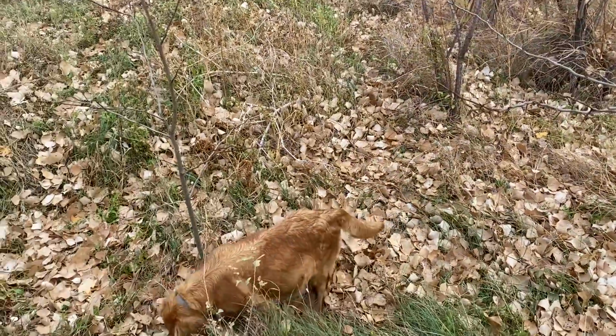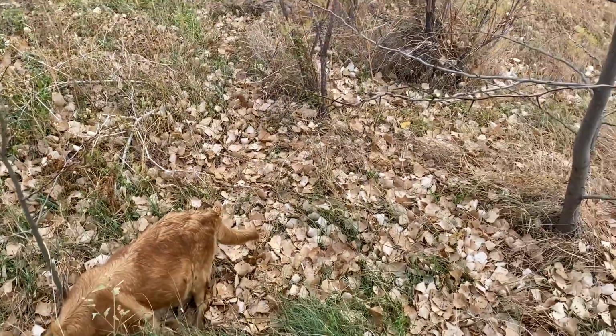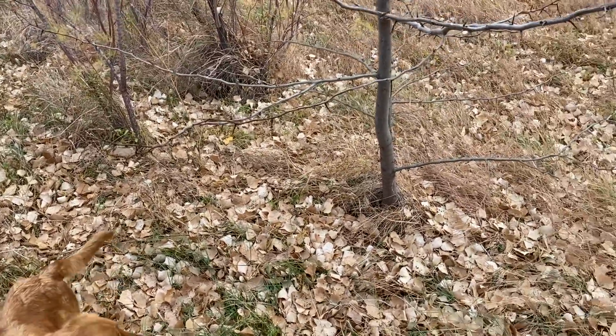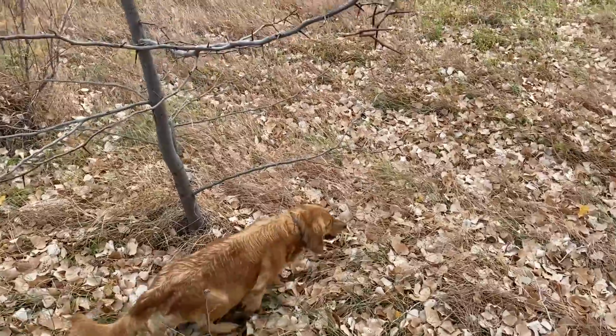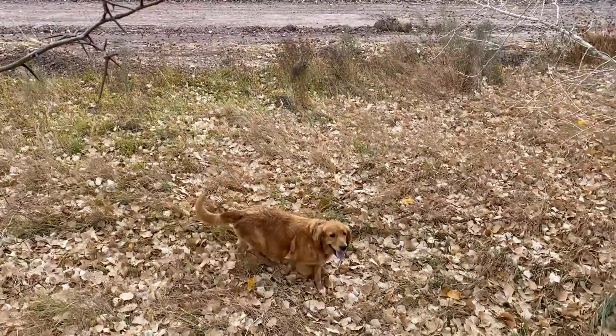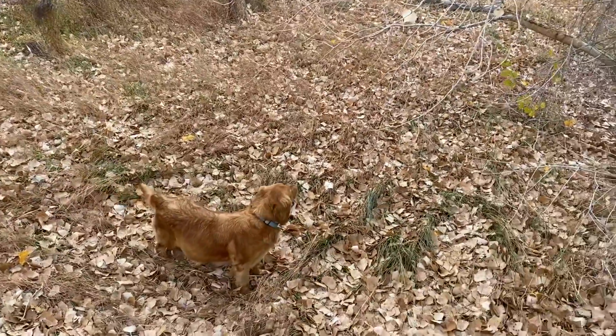And of course Bella tagged along. She's due to have puppies in about 2 days. So she can really have puppies any day, but she loves being out and about with me, and so she tagged along.